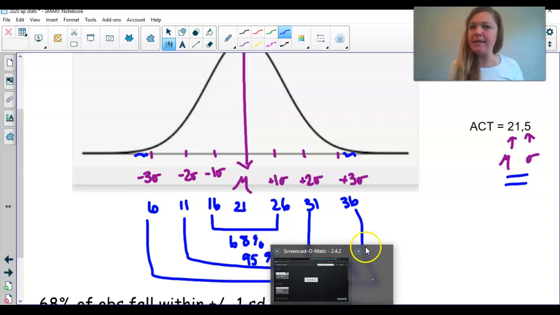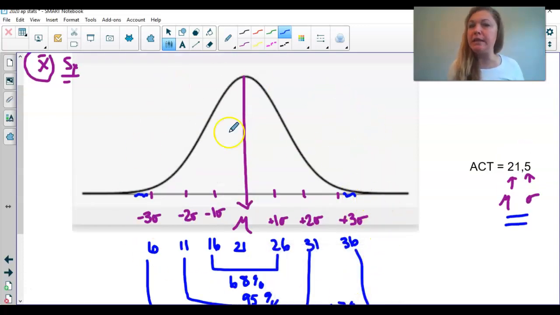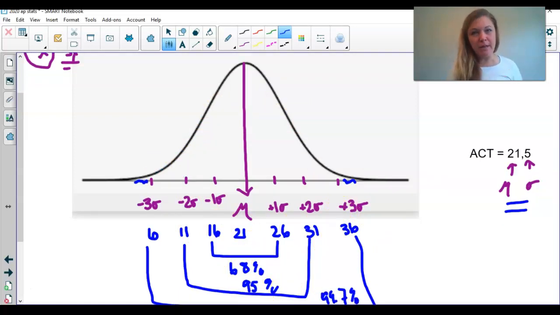Now, on AP Stats, this is just a very sliver of the AP test. Because guess what? This 68, 95, 99.7 is actually an approximation, okay? It's actually like 68.86, I believe, or 81. And we're going to look at that. But we could base just some general observations on here.